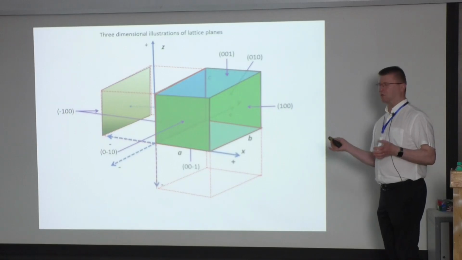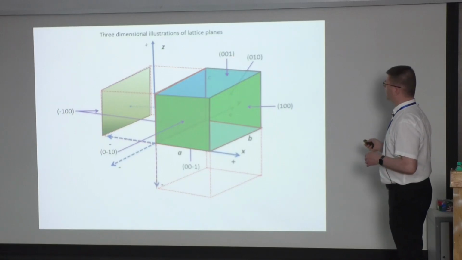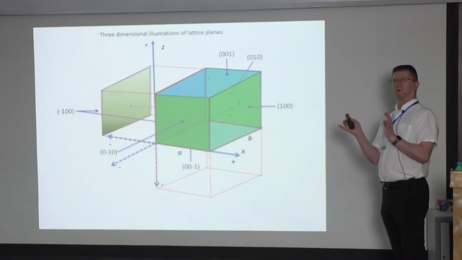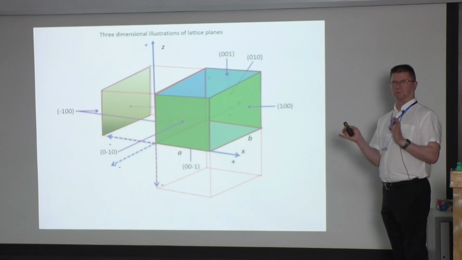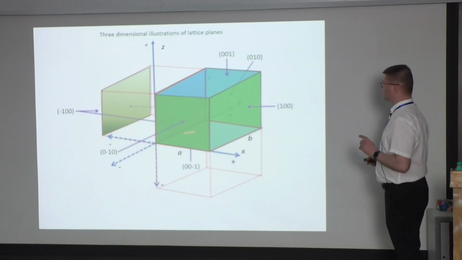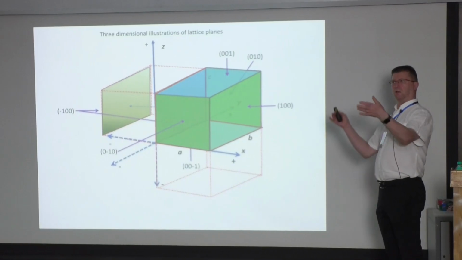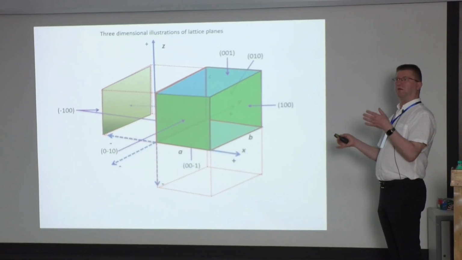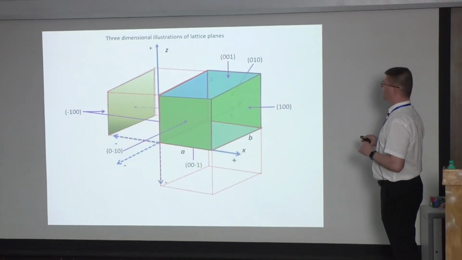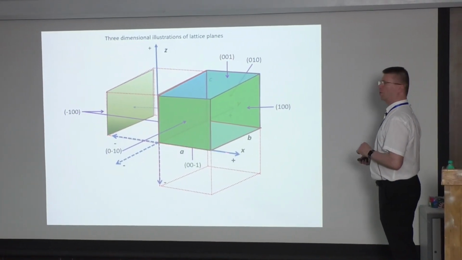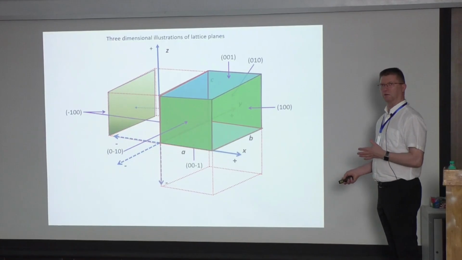And this is now interesting, that if we are looking for these things, so 0, 0, 1, and 0, 1, 0, and so on, the negative one, that will form the unit cell. Because these are along the unit cell axis. This is the unit cell which is created now by the planes of these things. Because by definition, they always cut the axis in one point, and it's at the end.